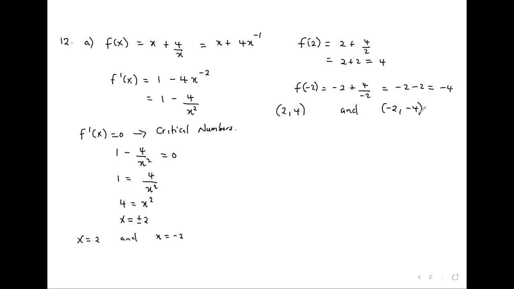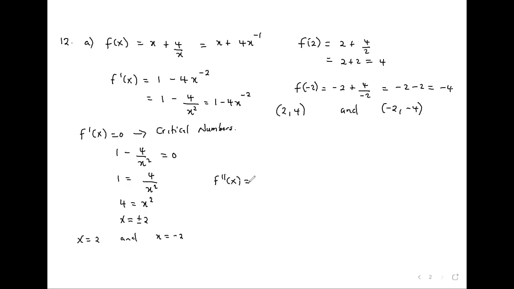Now, what's the nature? Is it maximum or minimum or inflection? To know whether it's maximum or minimum, we've been asked to use the second derivative if possible. So we can write this first derivative as 1 minus 4x to the power negative 2 for easy differentiation. So let's differentiate the first derivative so that we get the second derivative.